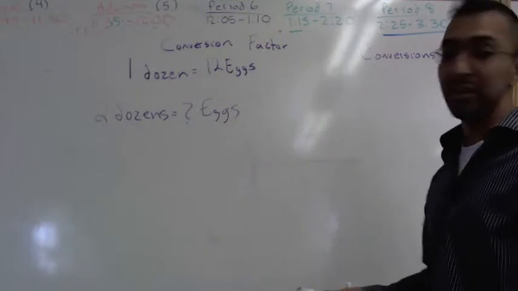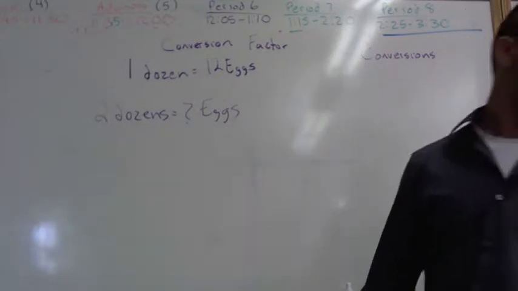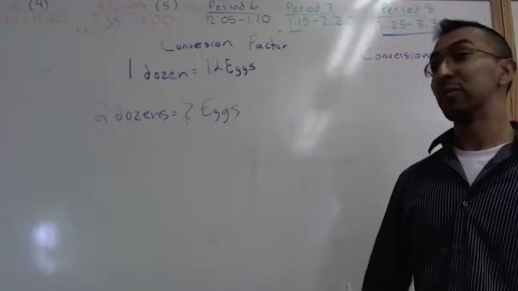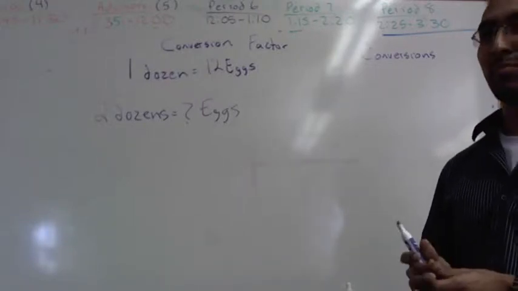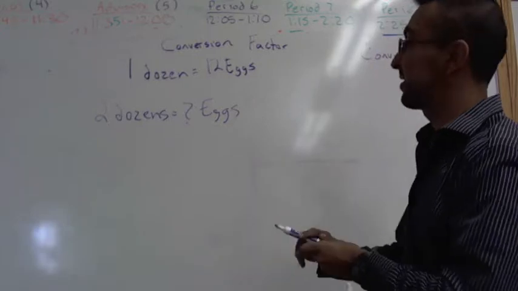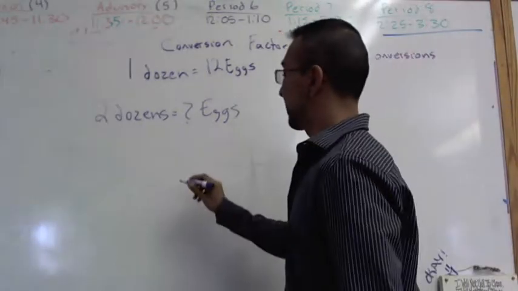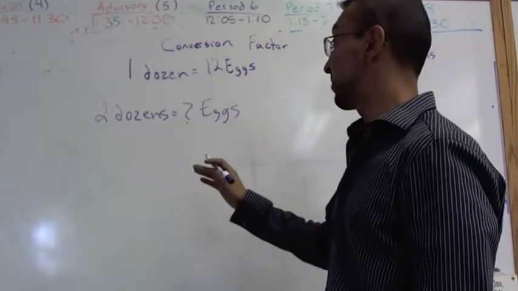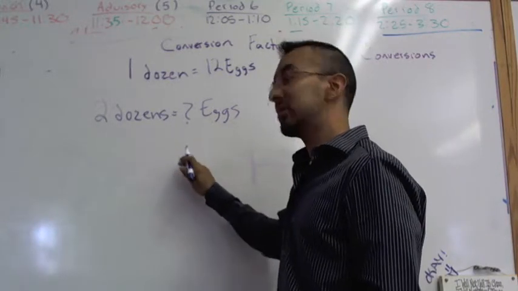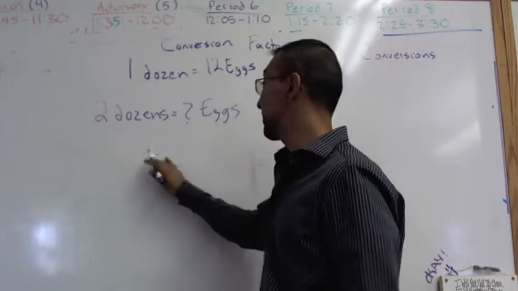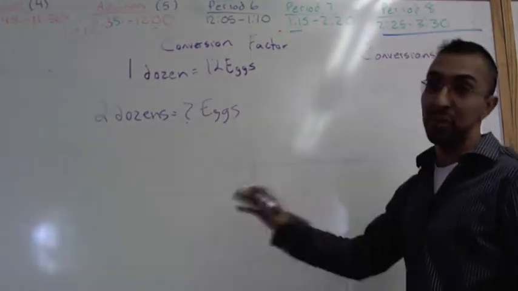But if I ask you then to convert, let's see, what if I ask you to convert 5 millimeters of mercury to atmospheres? That's not so cut and dry. So there's a science that goes behind this, and it's called dimensional analysis. You don't have to know that, but that's the fancy science word they use, dimensional analysis. The way that you start is the first thing you do is you write what you know.